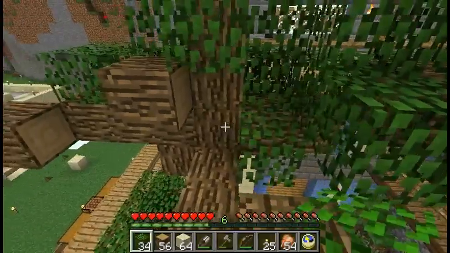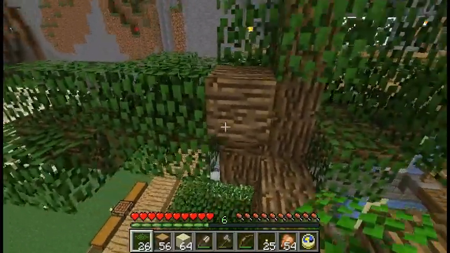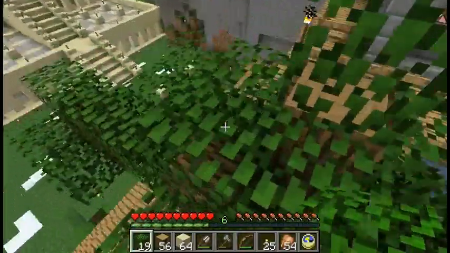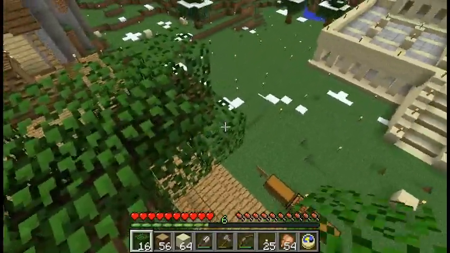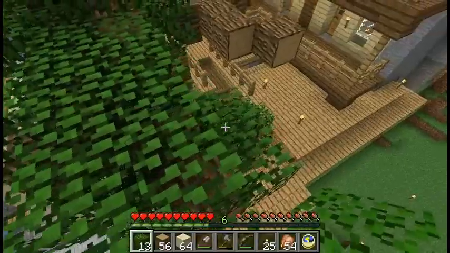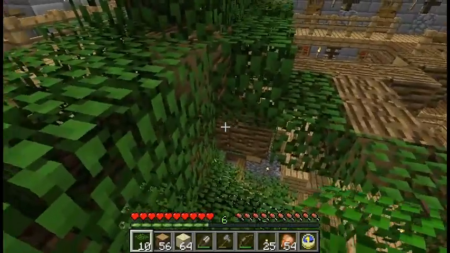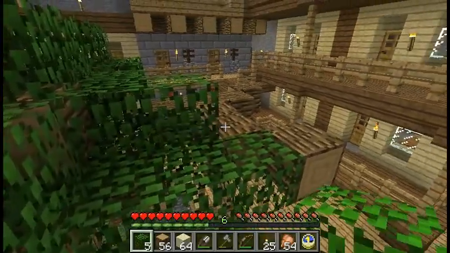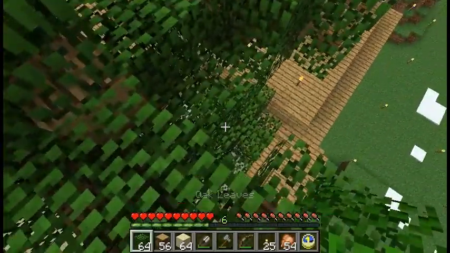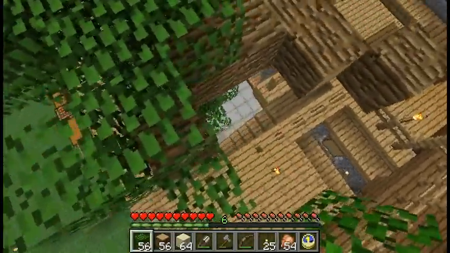And I'm still lagging. Why is it doing that? I feel like I'm putting in too many leaves now. I feel like I'm blocking too much of the view. I might have to come back and cut this stuff back afterwards. So let's leave that. Let's put more there. Let's have that there. Right.